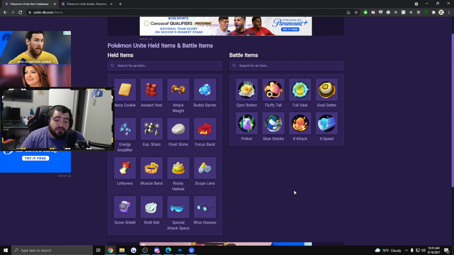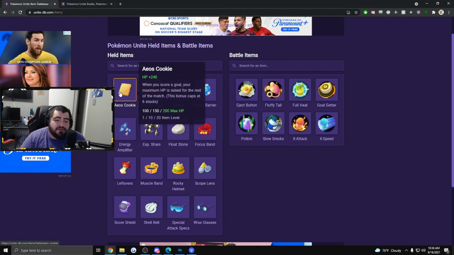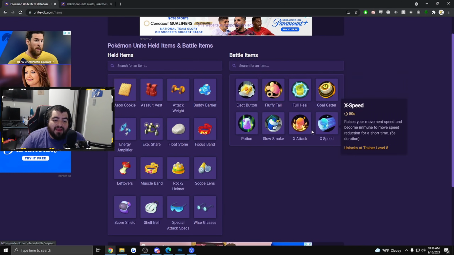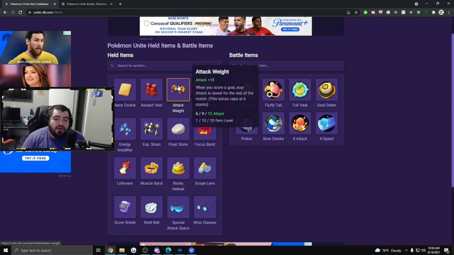The stacking items, I want to put some specific emphasis on the stacking items. Attack Weight, score scaling stacking, Aeos Cookie, health scaling stacking, and then the Special Attack Specs. These stacking items, they're all good. The thing is that the condition to get them to that good point requires that you score 6 times. If you look at it, when you score a goal, your attack is raised for the rest of the match. This bonus caps at 6 stacks. So these items are actually good, it just requires a very strong condition to make them good. That in itself automatically kicks them down a notch, just because it's so hard to actually earn that value. But we'll talk about these items here in a little bit.